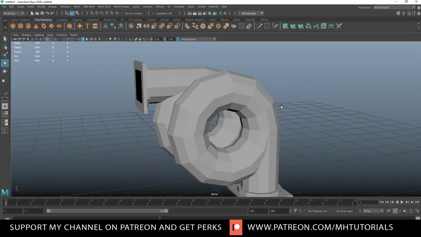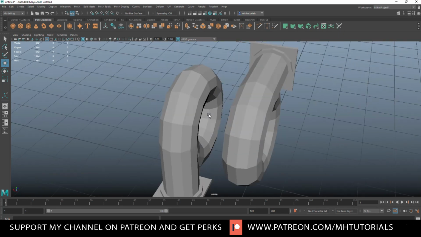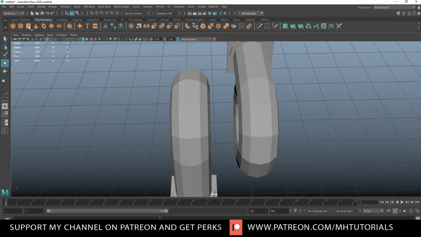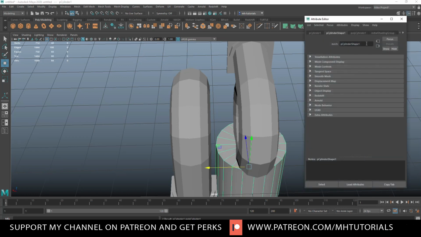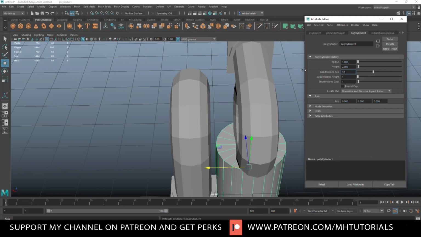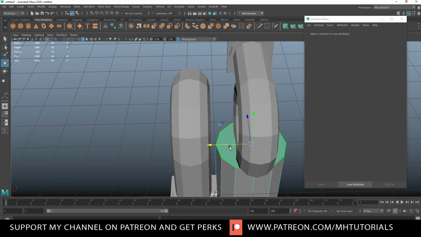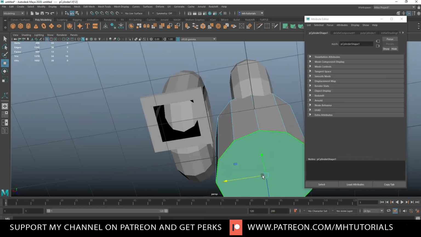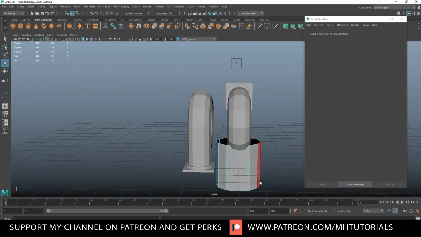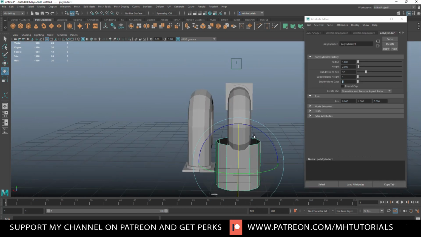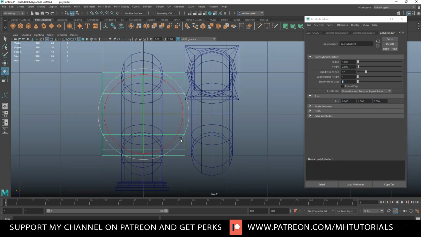Okay, so let's see, we need to connect these guys up, right? So what I'm going to do is create a new cylinder, and we're going to set that to 12 subdivision level, and then caps to 0, and we'll go in here and we'll select that face and get rid of it, and select that face and get rid of it. We'll get this guy in the middle here, so we're going to rotate it, hold on J, like so. Then we're going to jump in here, we're going to hit W, we're going to hold down X, and then we're going to hit R, and I'm going to scale it down.